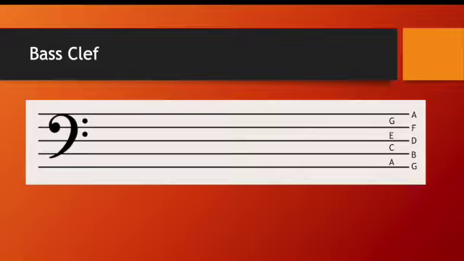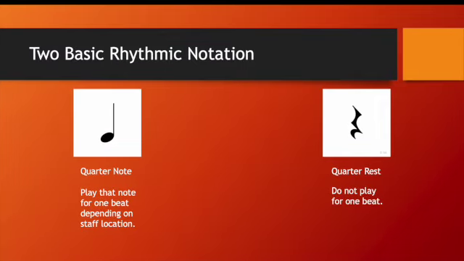It's really useful for remembering more on the spot, like, okay, yeah, that's what these spaces are, that's what these lines are. But that can also be a useful tool for you as well if you get a little caught up. So for the purpose of today's lesson, when we get into reading some music, I just want to show you two basic rhythmic notations that you are going to see today.